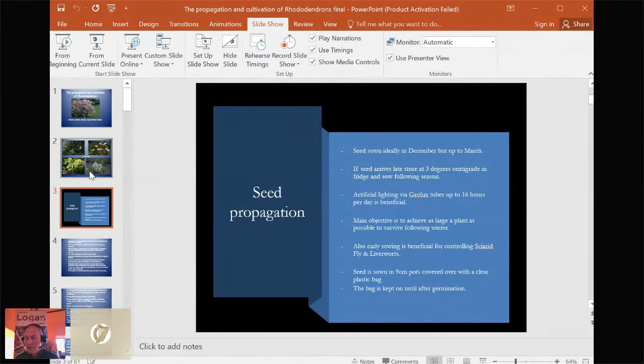And the one thing you should always go for when you are getting seed is to ensure that it's hand-pollinated and not open-pollinated, because unfortunately rhododendrons are very promiscuous, and unless there's only one rhododendron out in your garden, for example, maybe Rhododendron auriculatum, which flowers in August, you'll get a whole different collection of different hybrids. So normally, as I say, if you're collecting the seed yourself, you collect it in November, December time.